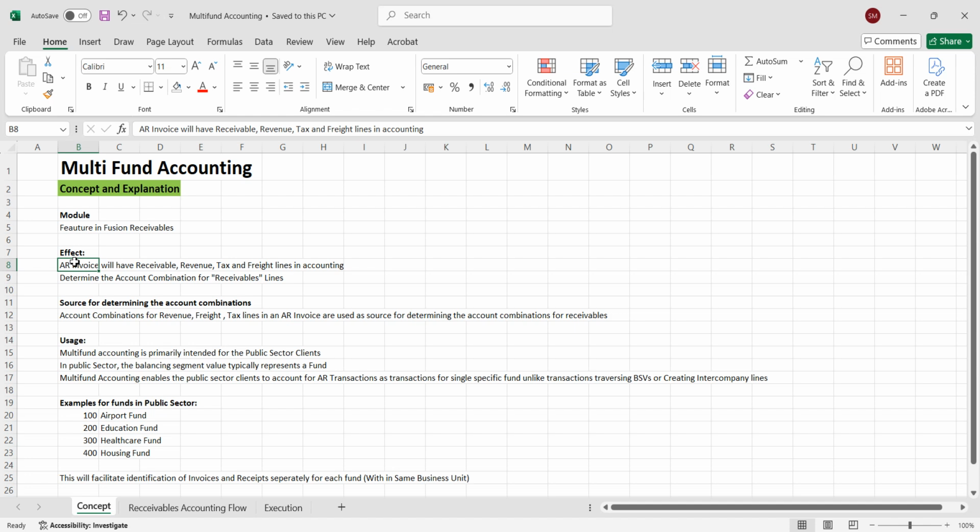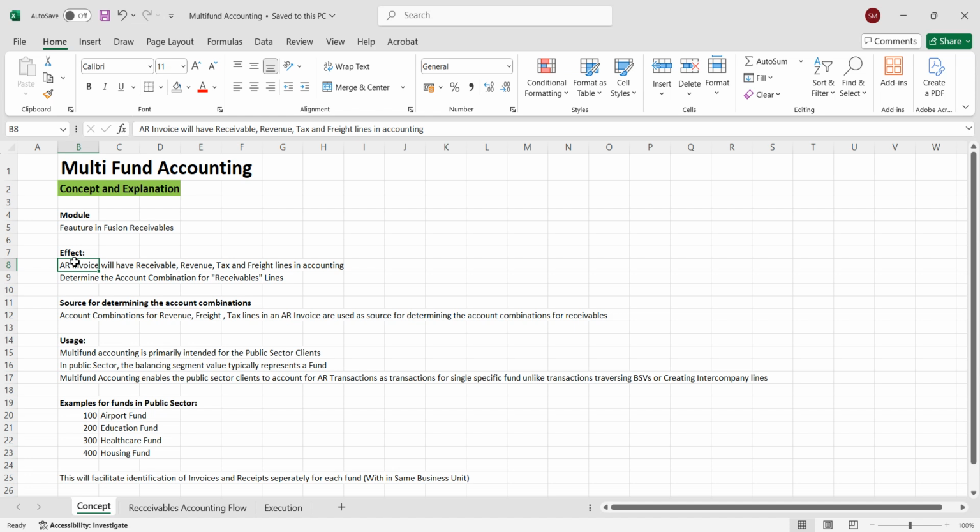When a customer buys an item from an organization, the organization creates an AR invoice and sends it to the customer, so they have to pay that. Take an example of us buying an item from Amazon. The item will have a price, and when we add it to the cart and do the checkout, a tax will be applied on top of the item price. Let's say the item price is $100, then there will be a tax of $3 or $4 on top of it, and then there will be shipping charges for that item.